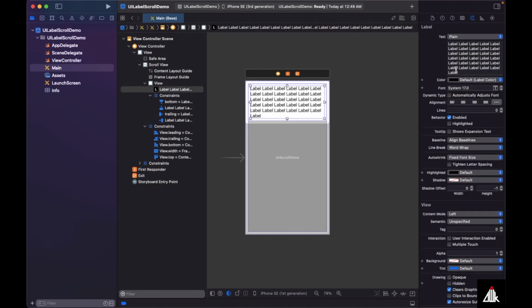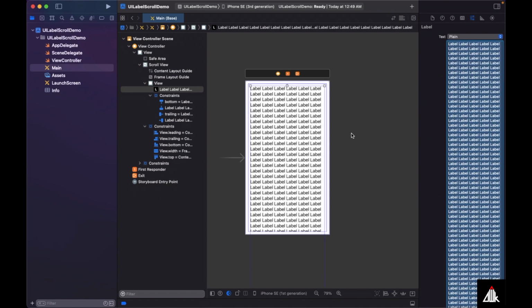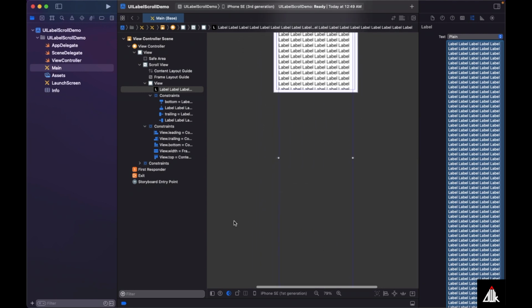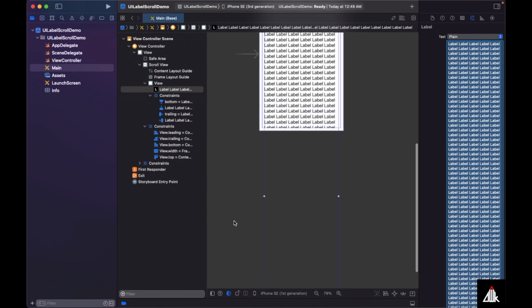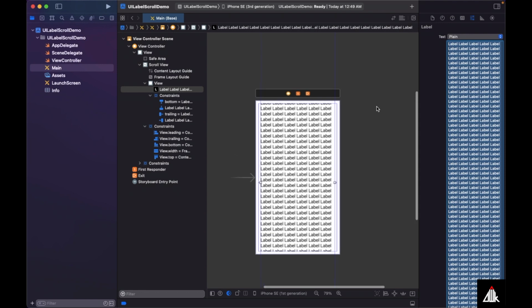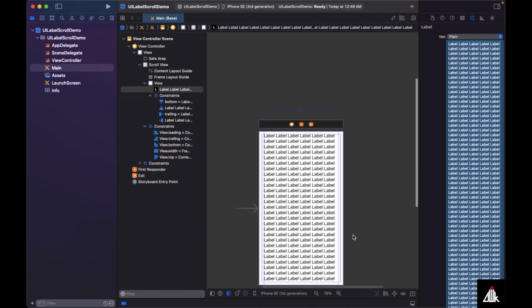Now if the content increases rapidly, it's not an issue, it can handle the scrolling. You can see that if I scroll, it goes very low, and it's scrolling on the scene also.